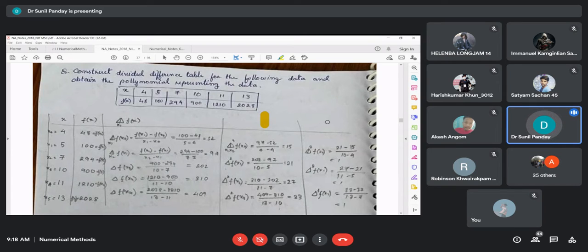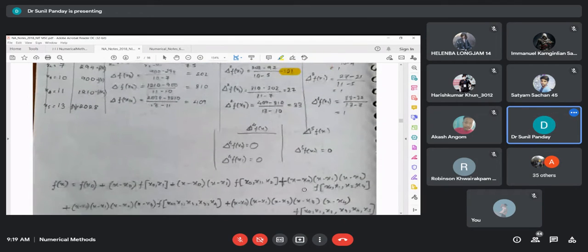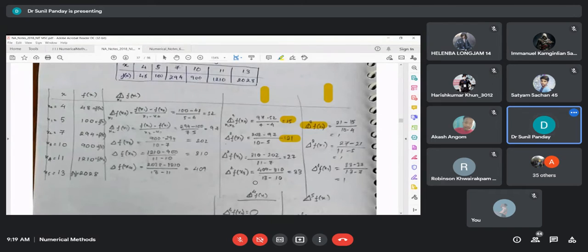Now to calculate the third order divided differences, you take this minus this. Now you actually have four variables x0, x1, x2, x3, so four arguments. So 21 minus 5, and you know that this goes this way, and this one is the last minus this, x3 minus x0. So you will get this one. So this is the divided difference, and similarly you can calculate higher orders also. So this is the way we construct our divided difference table.